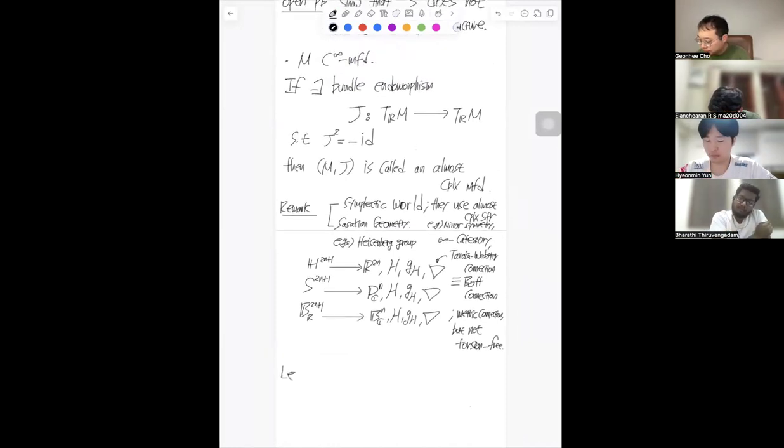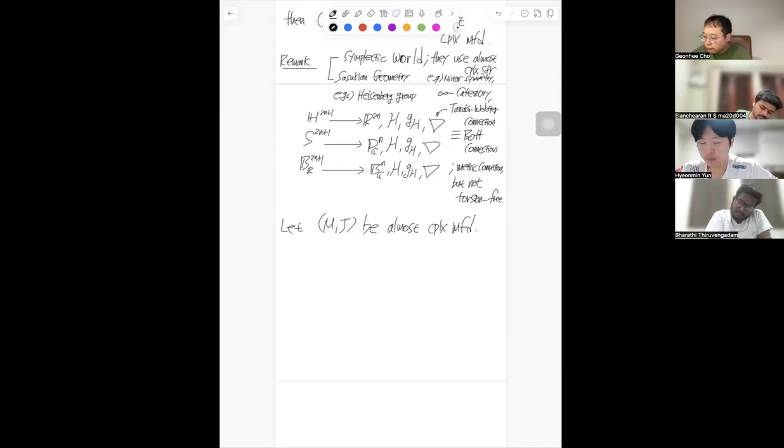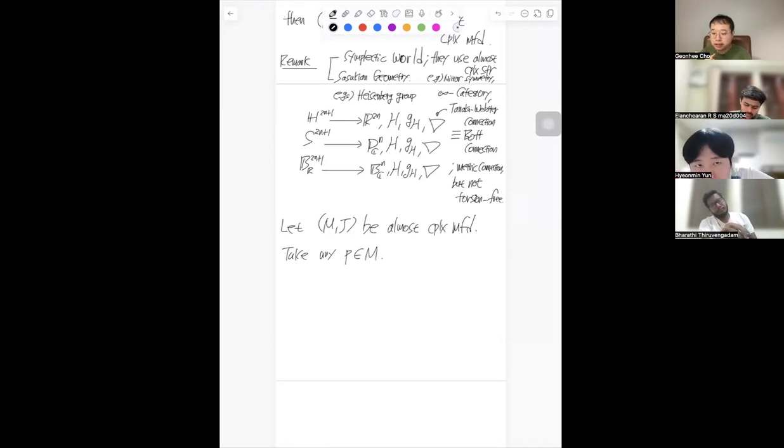So let (M, J) be an almost complex manifold. What we do is the following. We start by taking any point p, so that we can create the tangent space as a real smooth manifold. We start from here. Then we would like to make it indeed a complex vector space. In order to introduce the imaginary number, the way to do it is to tensor by the complex numbers. So what we simply do is tensor by C.